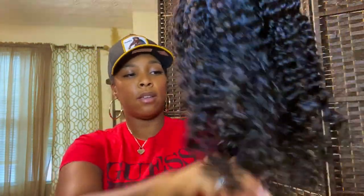And once I opened everything up out of the bag, it came with this curly wig. 18 inches, natural black. It does got some kind of smell to it, but I'm not sure what kind of smell. But it got something to it, but it's actually nice. But for some reason, I'm looking at these ends, and I'm kind of afraid of them. I got a feeling that they're going to be tangled, if you can see what I'm talking about. You know, but it's here.